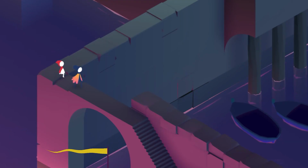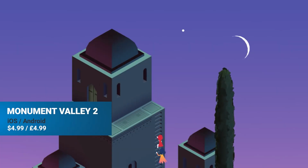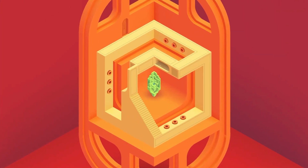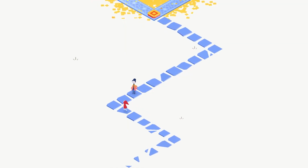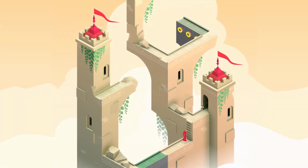This applies to both Monument Valley games, really. But the second one pushed the series' dizzying, mind-mangling optical illusions that little bit further. Another example of good art direction mattering more than pixel count, the clean lines, simple shading, and minimalist craft on show in each and every screen in this game is so impressive.